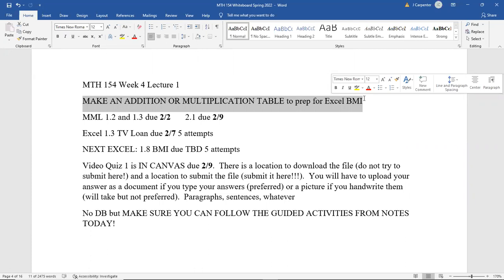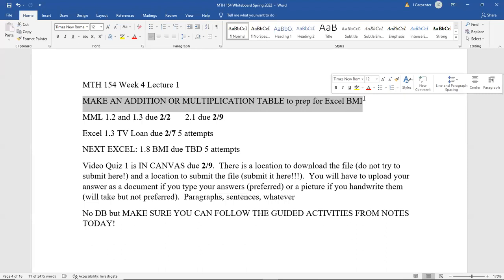Now, remember that in your guided activities, each of the Excel homeworks we do does have something referencing that, not necessarily telling you what to do, but some questions that might push you in the right direction. Also, a lot of times there's pictures that might be helpful. Maybe it spoils some of the answers. Maybe some of those numbers are actually in the guided activities. So if you cross-reference that, that would be a good self-check potentially. I'm not saying it is, I'm not saying it isn't. A lot of the times charts will be in those guided activities. Now remember, you're not responsible for the guided activities having to do with Excels. They're just there to help you if you need the help.